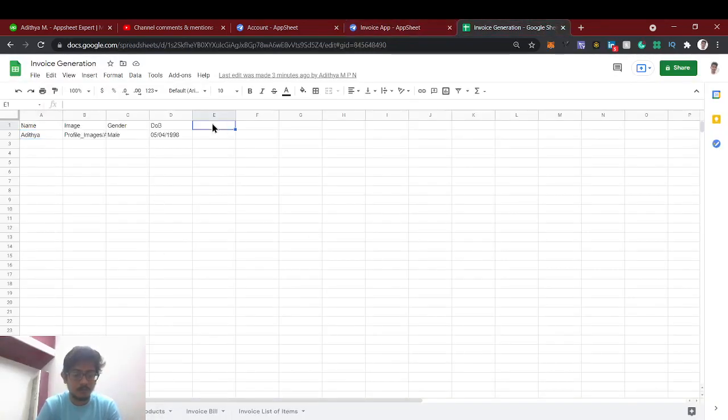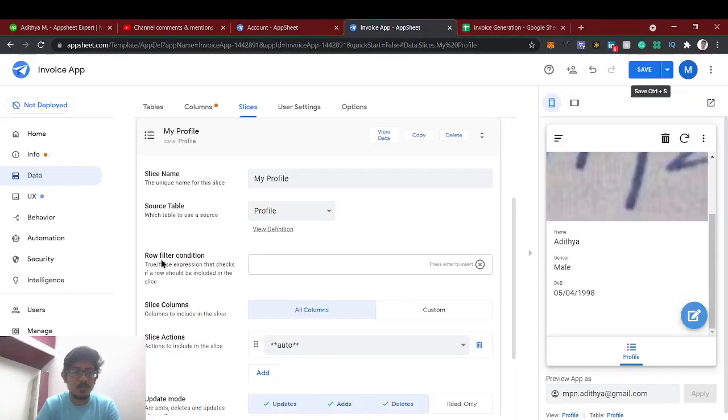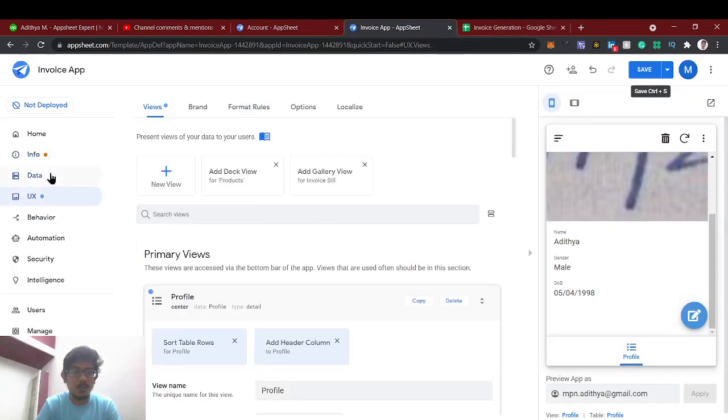So here also we have to fetch that particular user's email ID. I forgot to do this. What we're going to do is first regenerate the data.